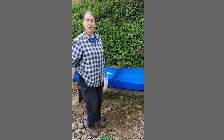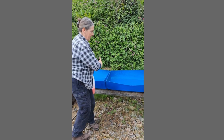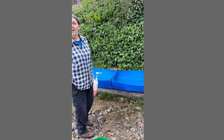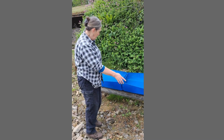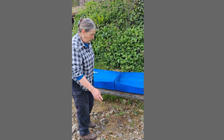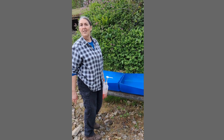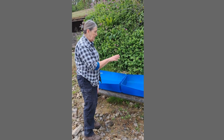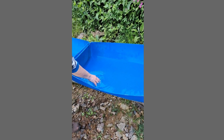We're on the farm, but most of you will be using that modern technology which is called a kitchen sink. We're using a couple of old containers, well, one container cut in half and a manger. Works well for us. So what you want is not too much water, and you want it hand hot.